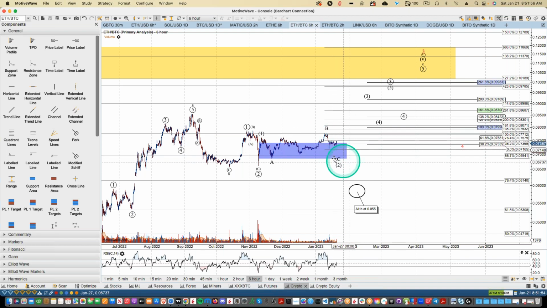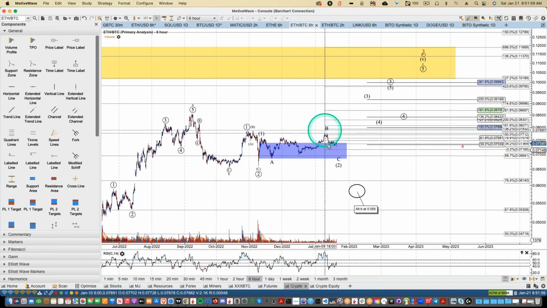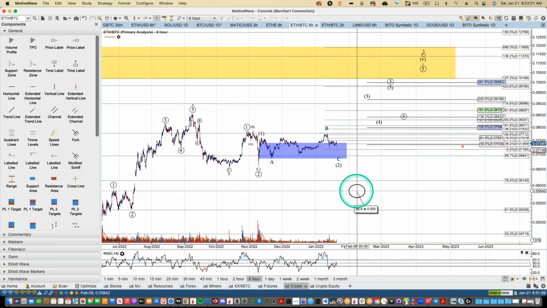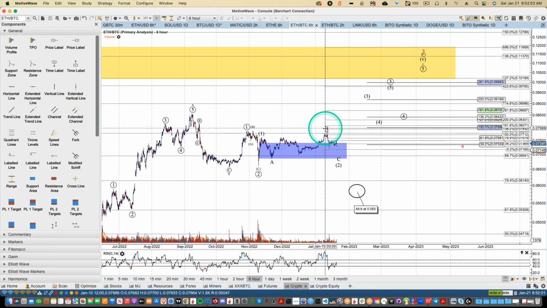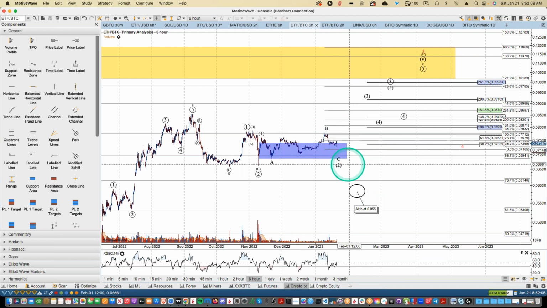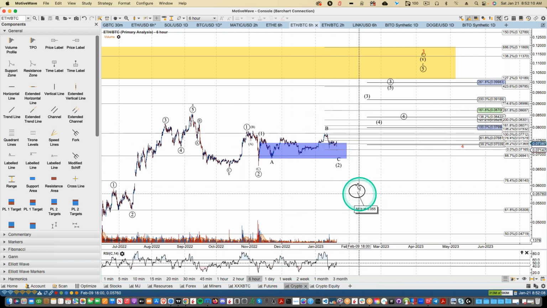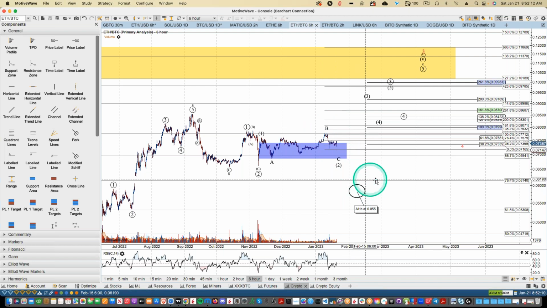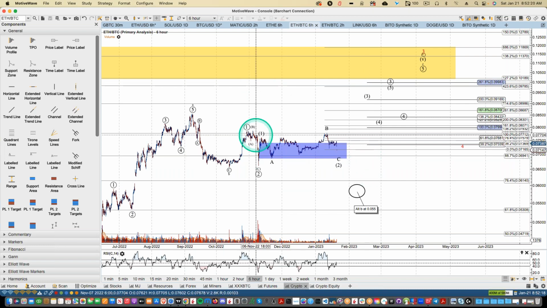So I see a WXY potential holding here, but if this is a 1-2 and a larger C, then we're going to head down to 0.055. So I am going to make the WXY black. I'm just going to take away this and put a little micro to that, and then I'm going to add a red 1-2 into this region. And we won't really know what it's going to be until it hits the 0.068. But it's interesting, Bitcoin obviously has had a bit more short-term strength in this move up, as shown by this little downward setup we've got here in this pair.